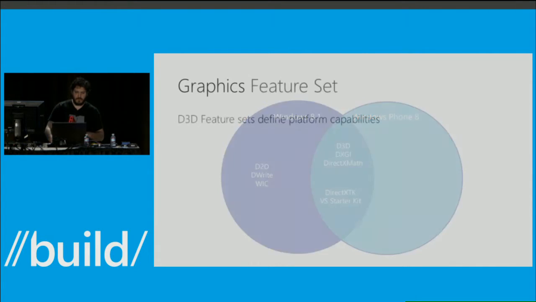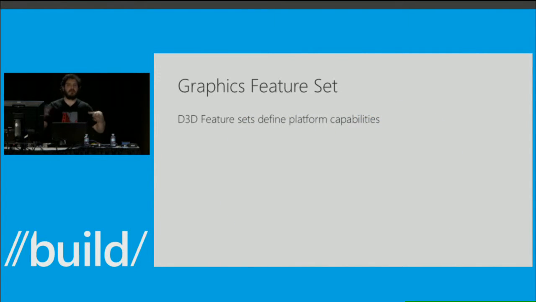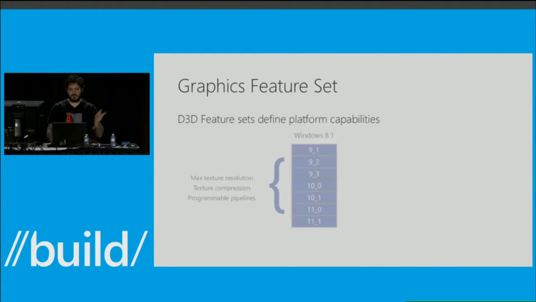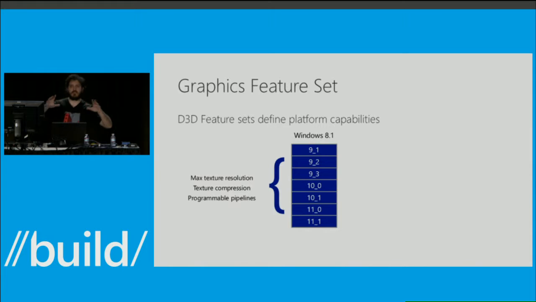Now, I talked about the APIs, but obviously there's discrepancies in the hardware itself, how the GPU functions, what kind of shader levels access you have. The D3D11 API set, which is shared across both functionalities, defines what's known as a feature set. A feature set is basically, you can say, this machine has a 9_1 or 10_0 feature set, and it dictates what's going to be your maximum texture resolution, the number of pixel shader instructions you can have, what kind of access in the pipeline you can program, and so on and so forth.